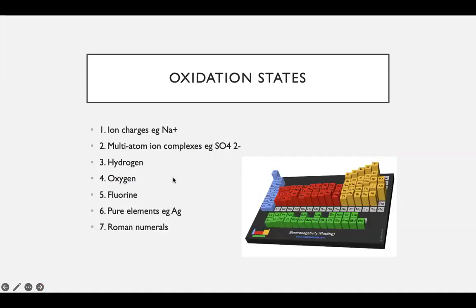Next slide. Okay, so when I talked about oxidation states earlier, there are just a couple of rules to define what oxidation state a species is in. The way to go about this isn't to just memorize them, it's to understand why they make sense. But basically, a single species or element as an ion, like Na+, that's just sodium by itself, has an oxidation state corresponding to the charge of the ion. So Na+ has an oxidation state of +1.